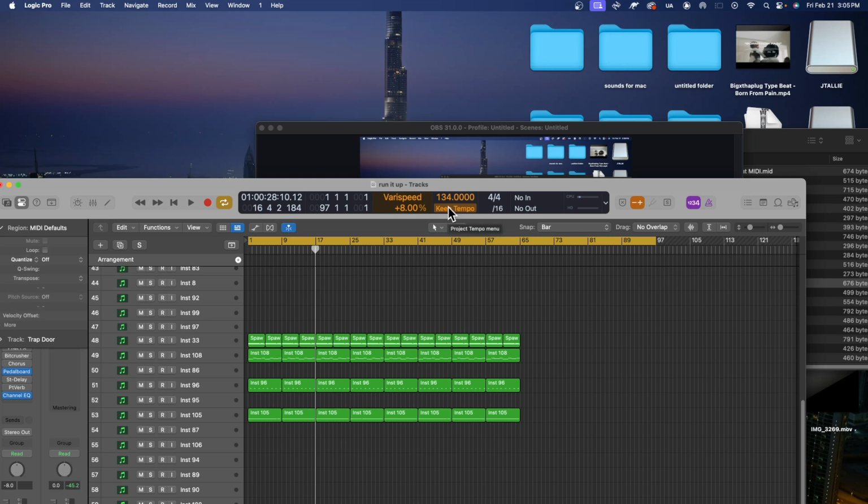Just because naturally up in the tempo will make a beat sound faster. Well, not tempo, up in the pitch. Up in the pitch will make a beat sound faster, even though if I put this exactly -8 with the tempo, it'll still sound faster. So I might come down to like 134 instead of 136 to get it to have that same feel, but just at a different pitch. So let's see what we got.